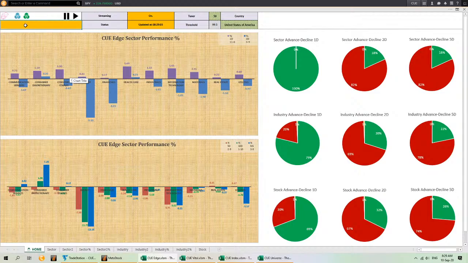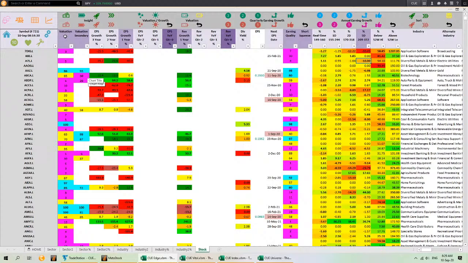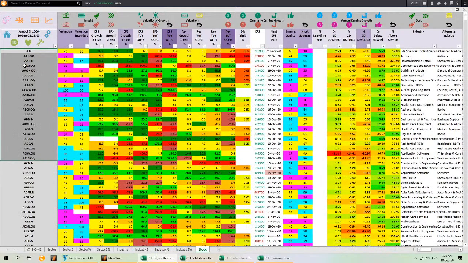And then there are other action buttons. Sectors are represented by 3 circles: cyan, magenta, yellow. That is one color scheme that we have used, and another color scheme we have used is green, red, yellow. If you see the color scheme, and what I mean by color scheme, if you go to stock scorecard, and you can see here the stocks are from London. So let me refresh from cache, because now we are looking at the USA market. We change the country on the home page, and these are the USA stocks now.